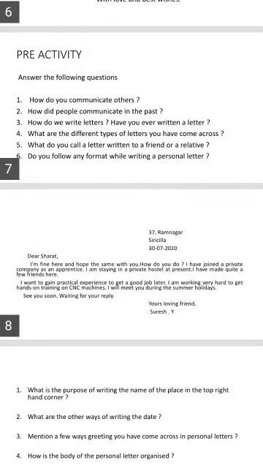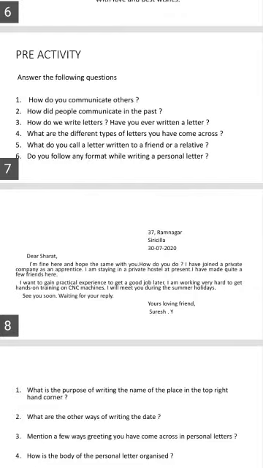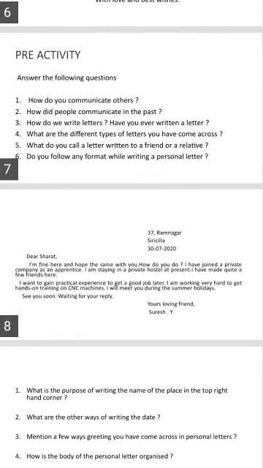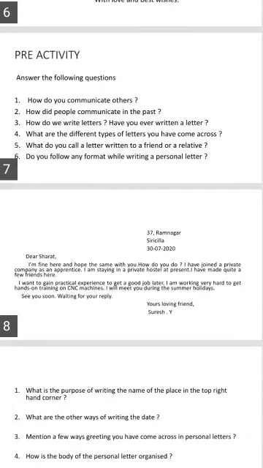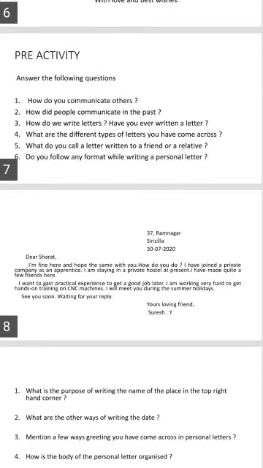Second question, how did people communicate in the past? In the past, people communicated through postcards. In earlier times, messages were sent through pigeons and doves. Third question, why do we write letters? Have you ever written a letter? We write letters to keep in contact with friends, relatives, and our loved ones.